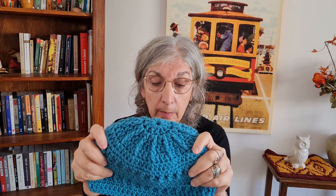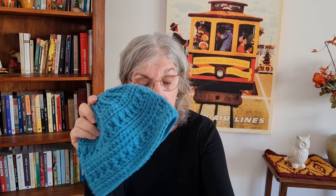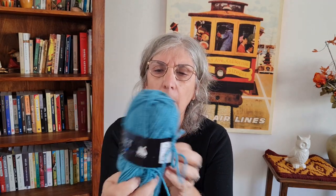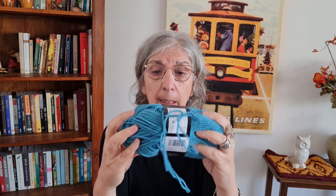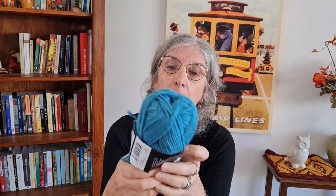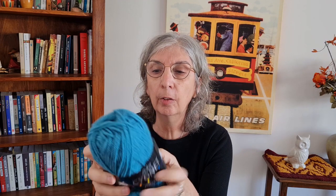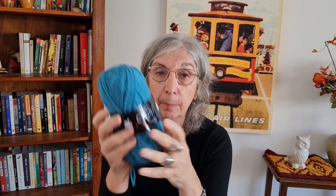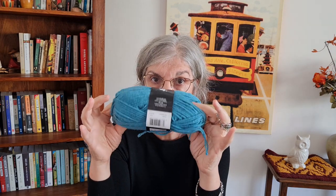Now I want to tell you about the yarn. This is the yarn I used. It's called Signet Deluxe Chunky Yarn, and it's 100% acrylic, 100 grams per skein, and 156 meters per skein.